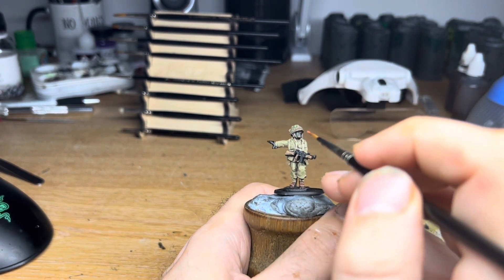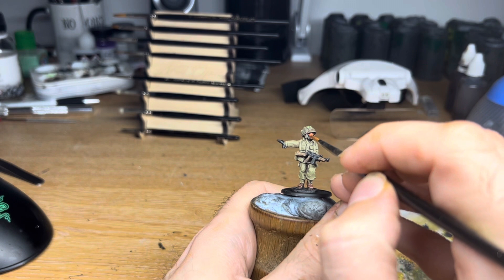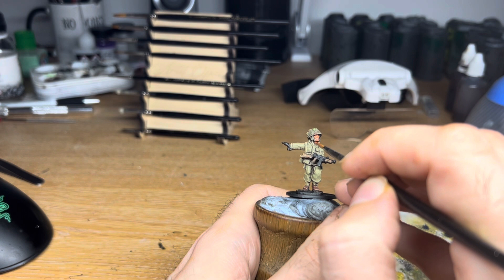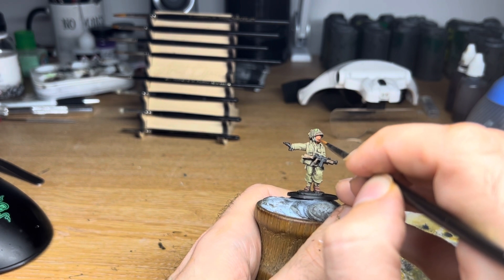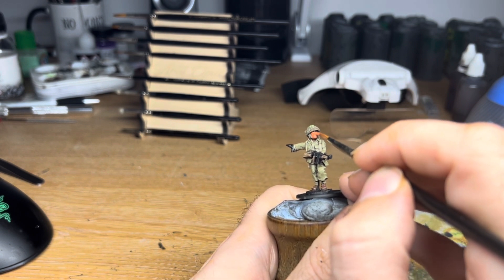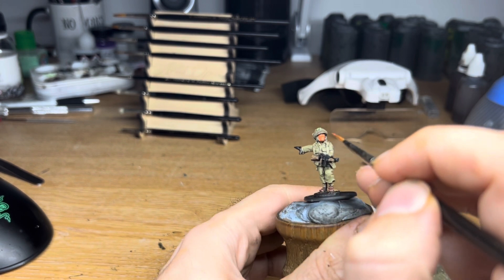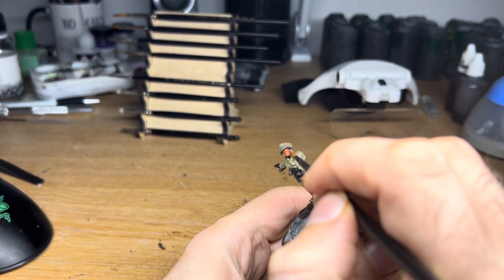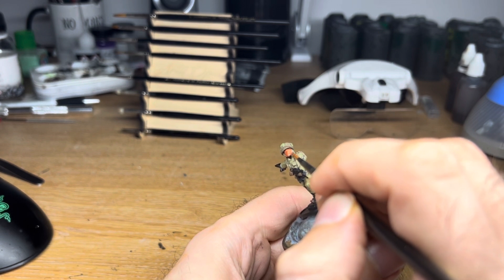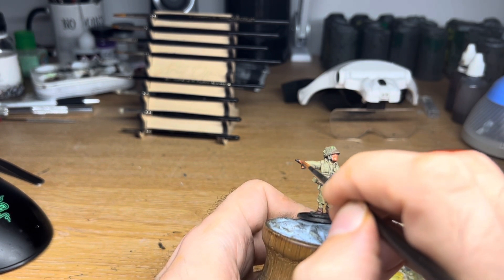In wargaming terms, these troops will be considered elite or top tier generally. They were well-trained and, equally important, highly motivated soldiers, so they'll cost more points when it comes to building your army list, and rightly so. Given that they were jumping out of aircraft behind enemy lines, paratroopers were lightly armed. The glider regiments that followed had slightly heavier kit and even light artillery pieces. Essentially, the role of the Airborne Infantry Division is to take and hold an objective until the armour and infantry divisions can relieve them — and that is why their training and discipline was so critical.